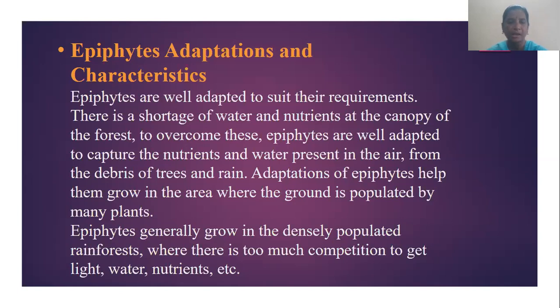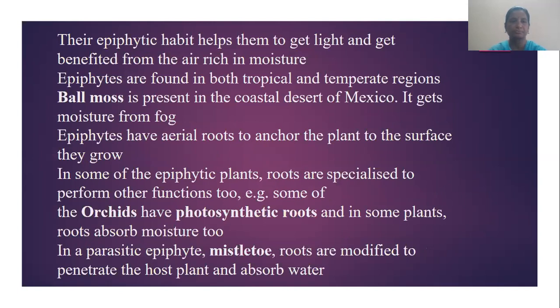Adaptations of epiphytes help them grow in areas where the ground is populated by many plants. Epiphytes generally grow in the densely populated rainforests, where there is too much competition to get light, water, nutrients, etc. Their epiphytic habit helps them to get light and benefit from the air rich in moisture.